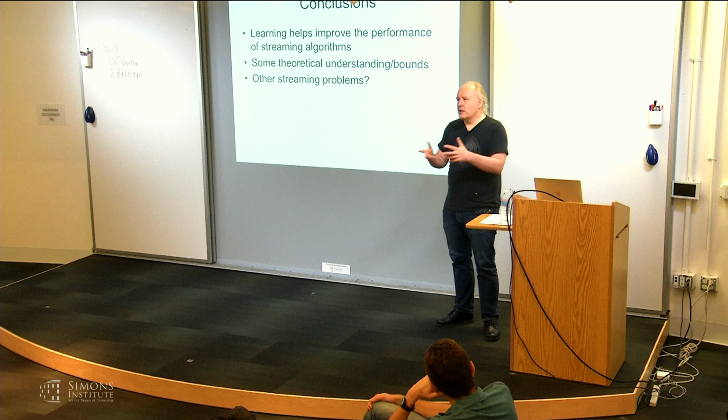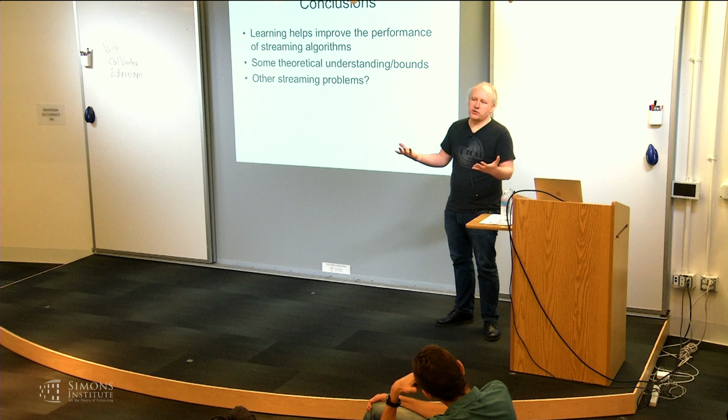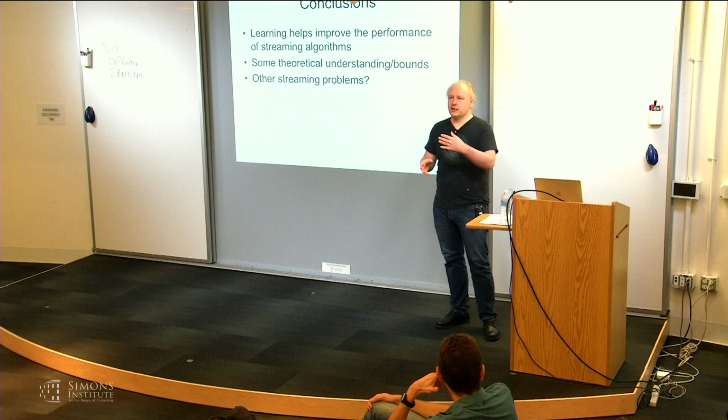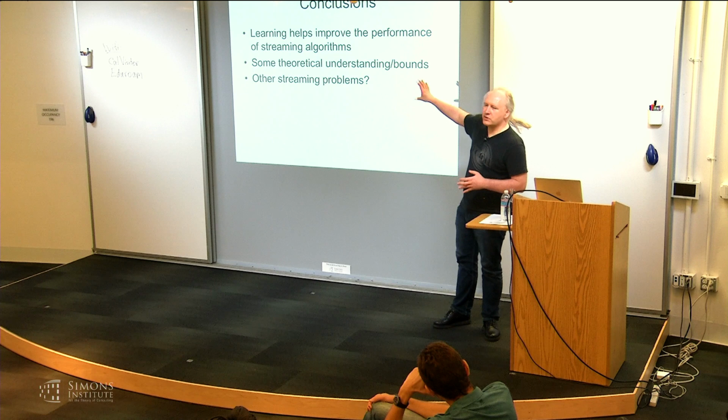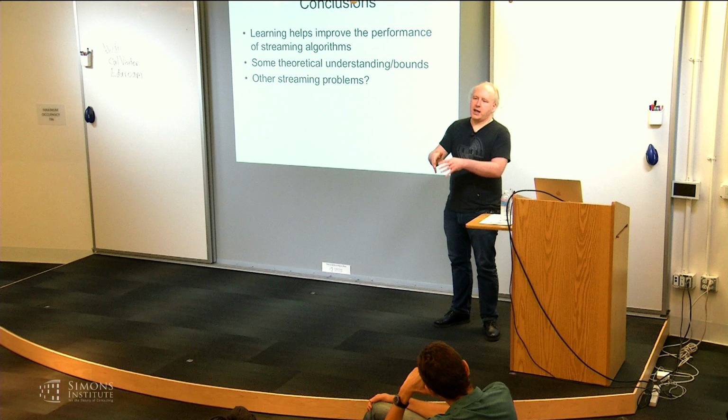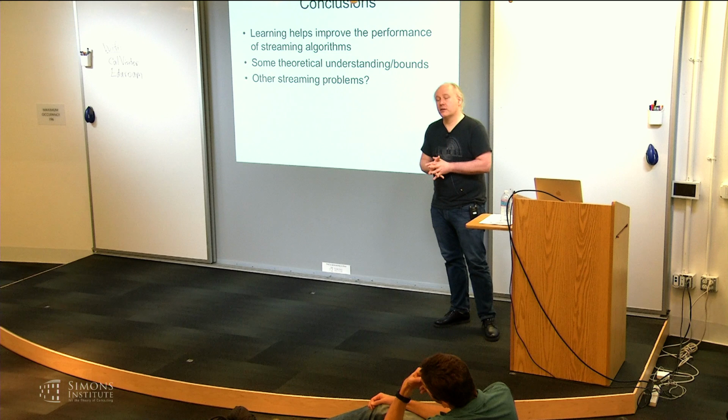In theory, that's a deeper question, because what is exactly the right framework that you need to assume in order to make meaningful conclusions? So in a way, in this work, we completely sidestep the generalization part. We only said, if the oracle has a small probability of error, then good things happen. But of course, is it going to have a small probability of error or not? You can test that empirically, but in order to prove something about it, you have to have some framework. So that's actually very interesting.